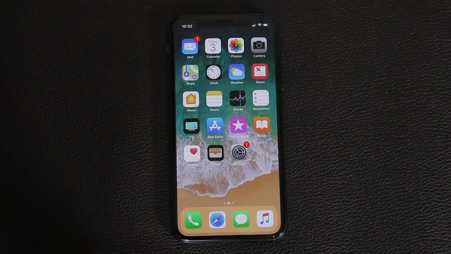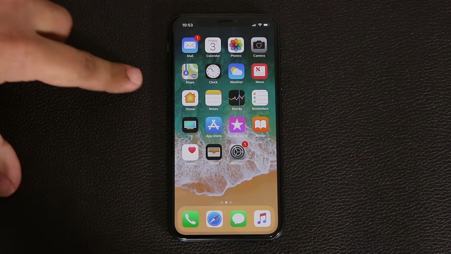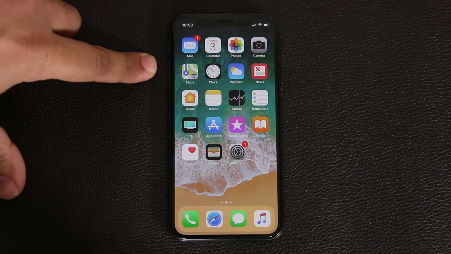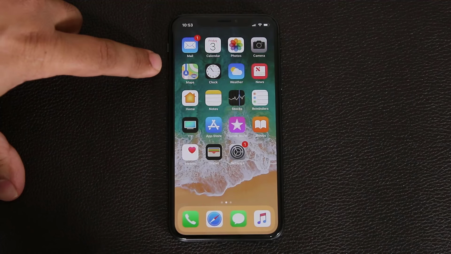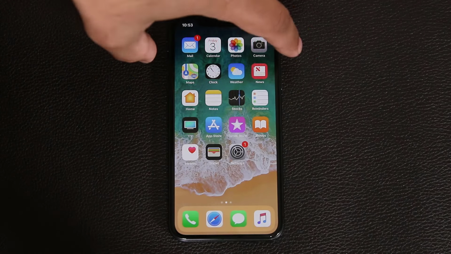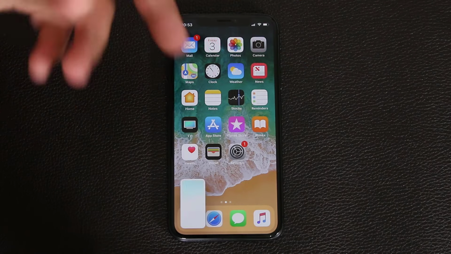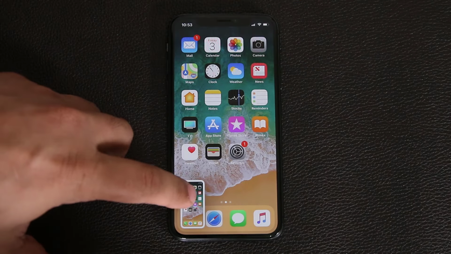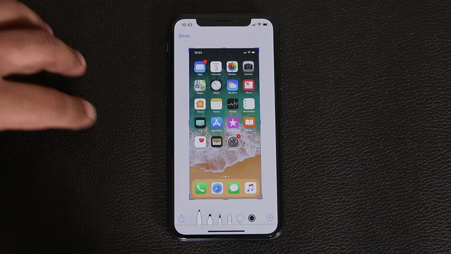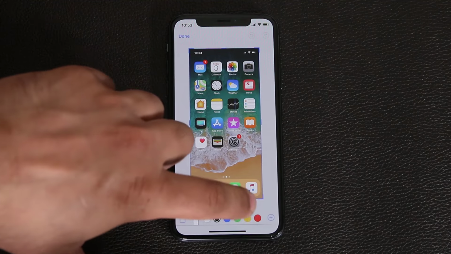You can also take a screenshot of your iPhone, much easier now. It's very similar to what we just did, but instead of pressing and holding the volume down key, you press and hold the volume up key, and you don't press and hold it for too long. You just press and let go, okay? And that's going to take a screenshot. So let me show you how that works. Press and hold, let go, boom, you get a screenshot. When you get a screenshot, you can tap on that little thing, and then you can edit the screenshot if you so desire. For example, you can do some highlighting here.